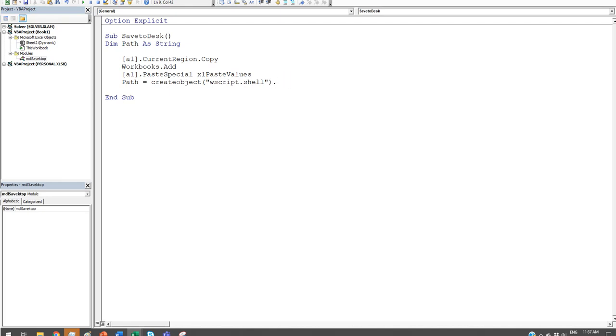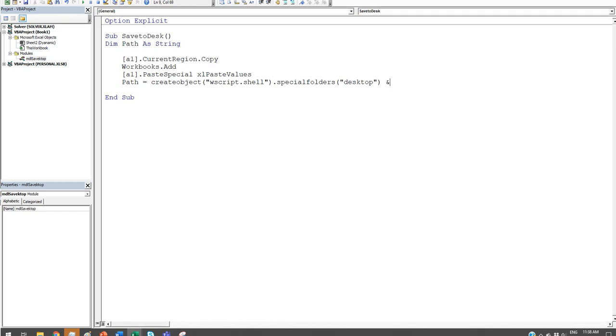Now it's dot, and what we want is the special folders, and then we want to draw reference to our desktop. So it is desktop, D-E-S-K-T-O-P, and then that's all in quotation marks, yeah? And then what I want to do is after that, I want to add the backslash.